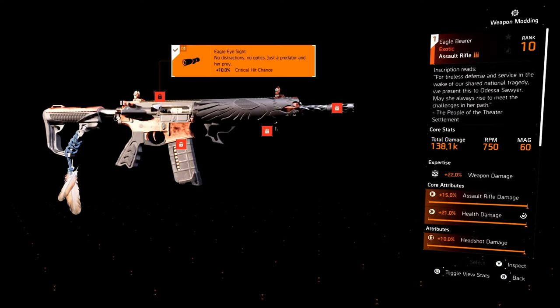So first up, we have the Eagle Bearer. Now, I'm saying farm this today. It is an exotic assault rifle. Now, this exotic assault rifle can only be obtained in two different ways. The first one is the Dark Hours Raid. The second way is the Dark Zone, okay? Now, just a quick overview on this exotic. It is an exotic P416.